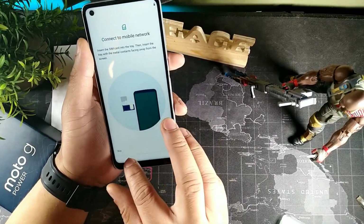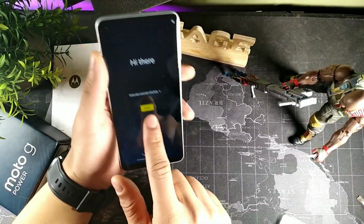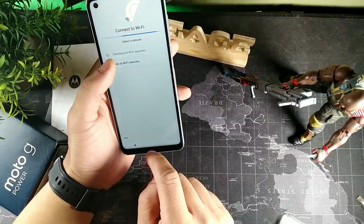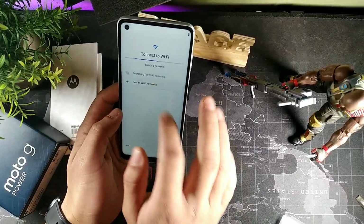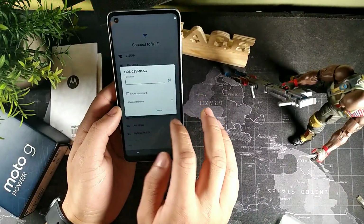So I think I've hit, okay, start. And then we're going to skip the SIM card. Set up Wi-Fi. Yeah, I'm going to set that up. Let me wait for a Wi-Fi. Select network. And we do get the 5 gigahertz Wi-Fi network on here.